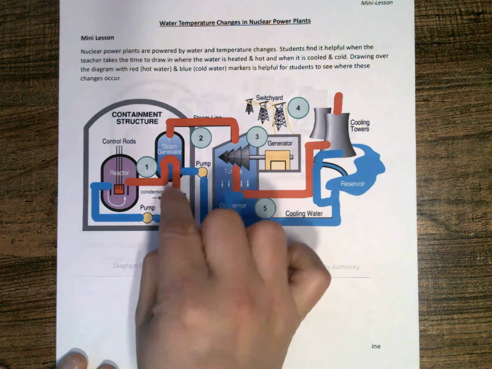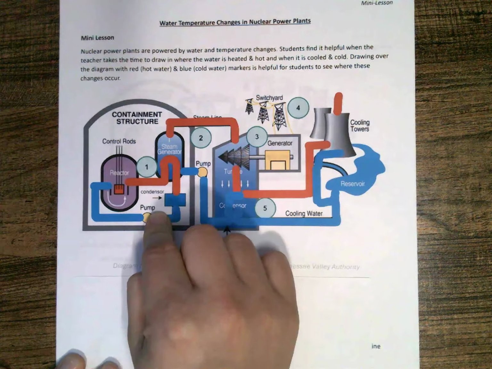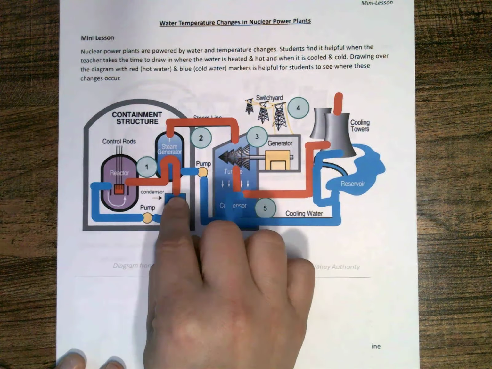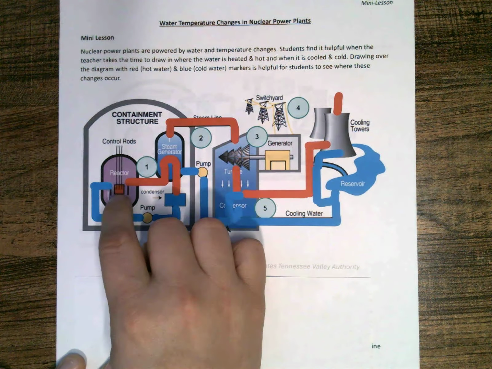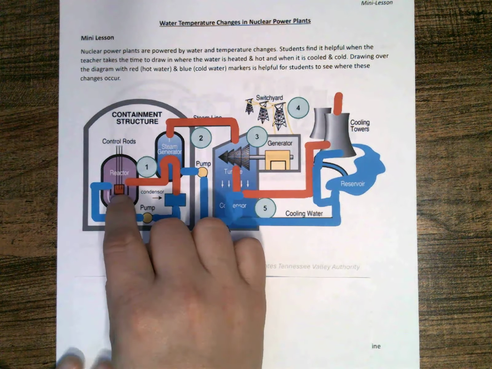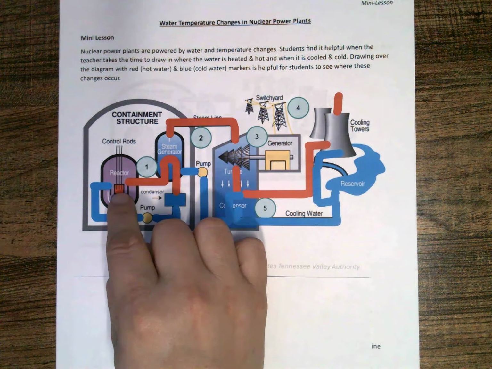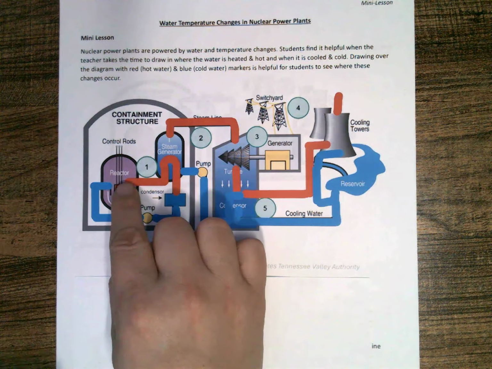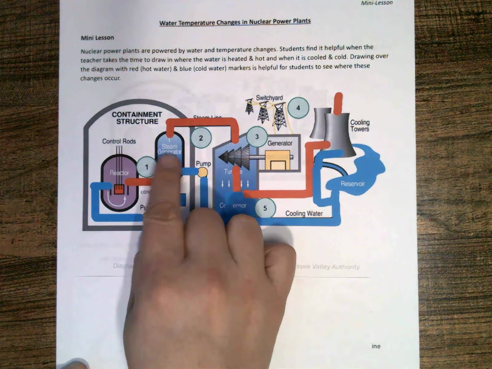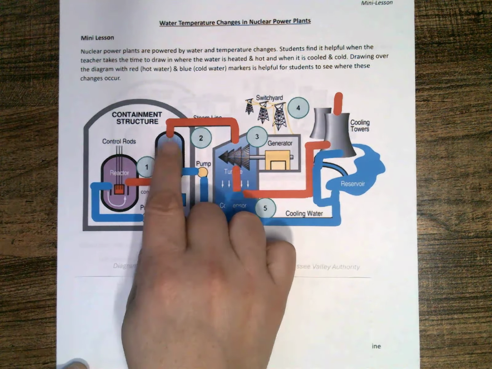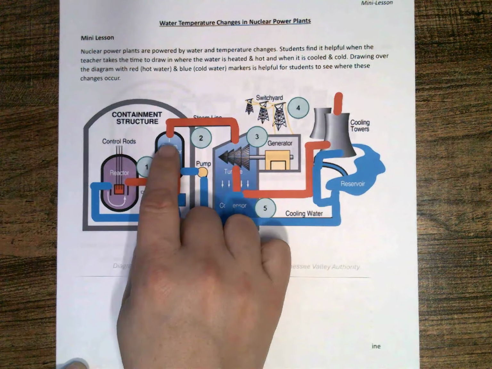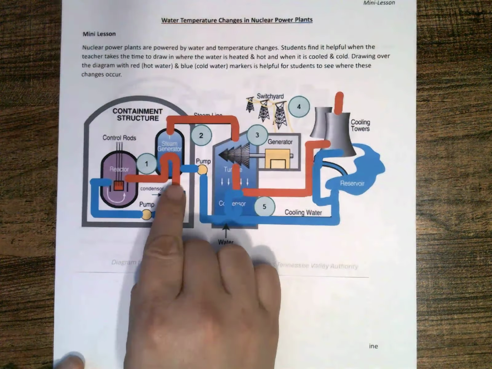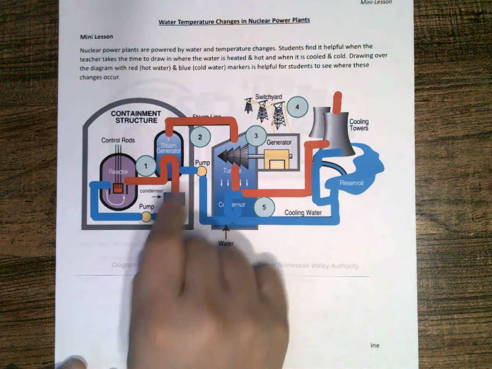With this, I start with the area that they're most concerned about. I say, okay, we've got this first loop, and our water starts off cold, and then it gets heated from the chemical reaction that's happening in the reactor. We've already talked about what's going on in the reactor, and so they know that this gives off heat energy. So we know that our water absorbs it, comes up, and then passes through in a pipe this water line, and the heat here is absorbed then from our water up here. Additionally, it goes through this condenser and cools off again. So this is our first one.